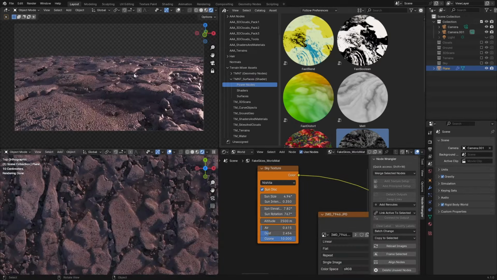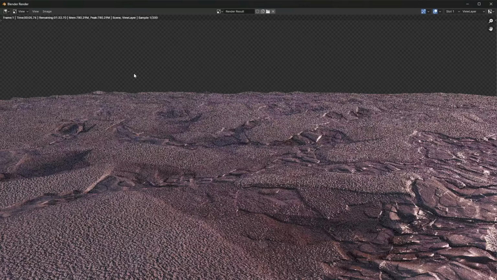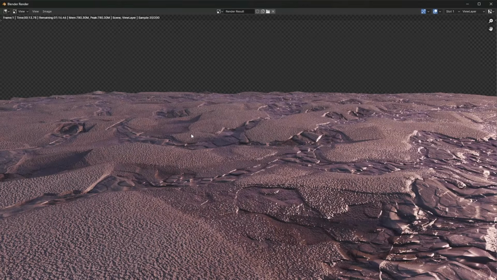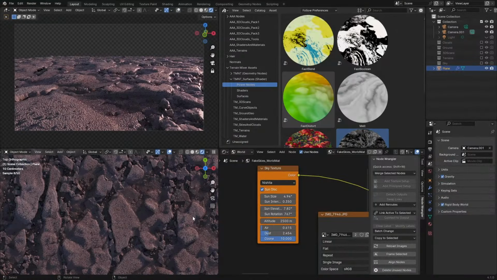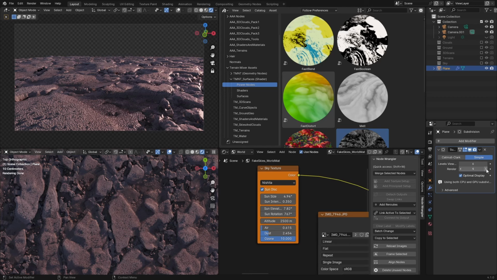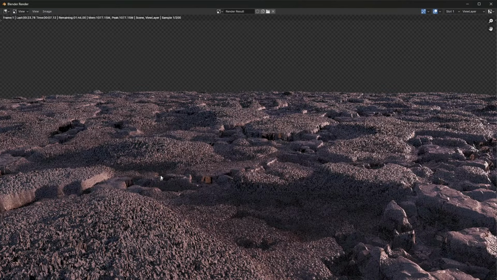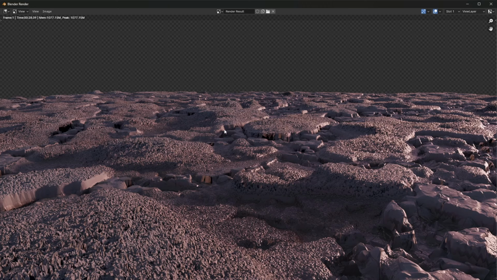So let's do test render. Okay, I see that there is a problem. So let's go here and select the plane object and increase the render level, it was just too low. We can even type in 7 and see what we got now. Okay, we can stop the rendering here now. I already see that, as I was afraid, the details are just too pronounced.